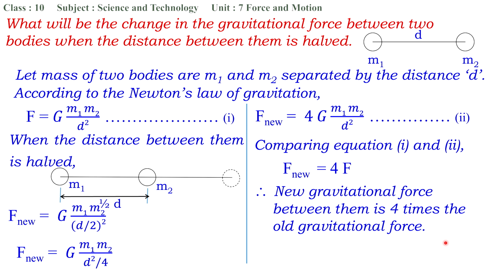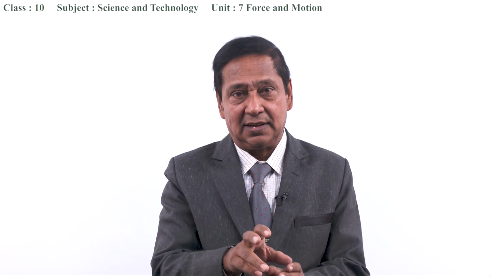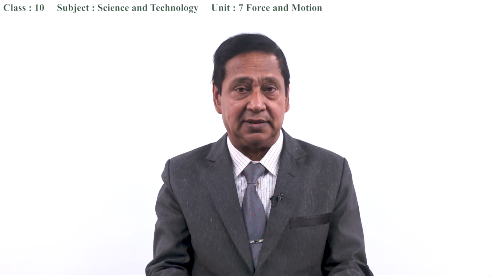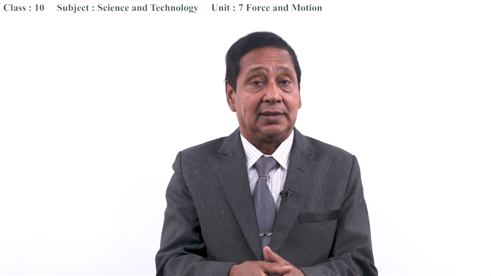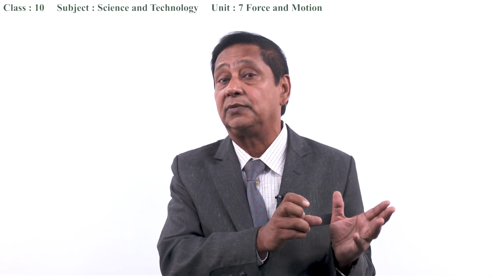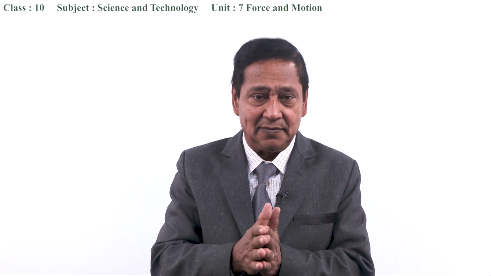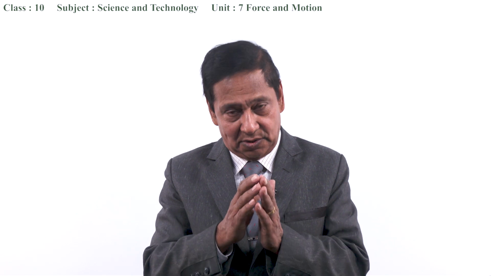Is this clear? So many things we did today. We started with capital G, the gravitational constant, and I told you the consequences of gravitation or gravitational force, and I told you about the relationship between the gravitational force and mass, and the gravitational force and distance. We did certain derivations also. I think I made this matter clear to you.